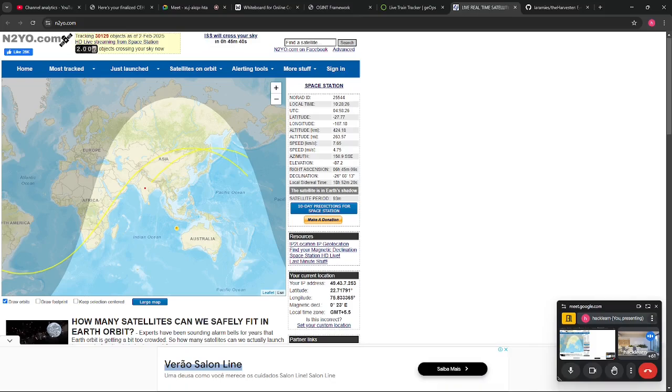This satellite will be crossing our sky in the next 45 minutes. So these are all the satellites, whichever, and a person's WhatsApp number can be tracked by exact location. Yes, that can also be tracked. But we are not here to track the WhatsApp number. We are tracking the entire stuff that is available over the internet.